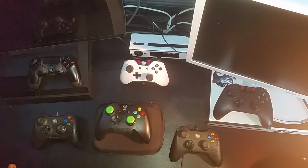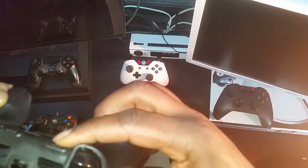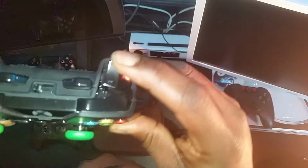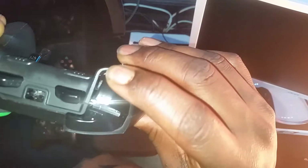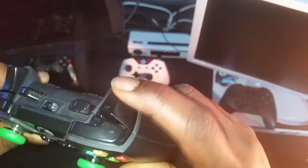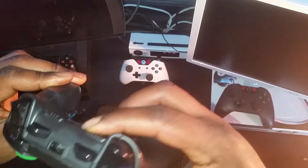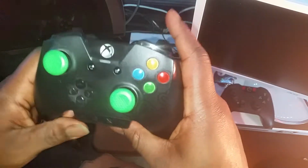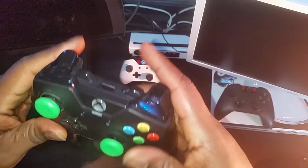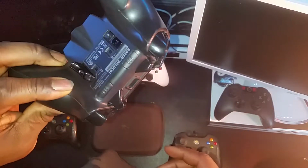As far as durability, no. As I talked about in my review of this controller, the trigger stops broke, and this is the reason why I'm sending this controller back. It works fine, but I just can't use the trigger stop, and that's the whole issue, the principle, the fact that it happened. I don't like the fact that it broke, even though I did pull on it hard, but it is what it is. Trigger stops are weird to me. I don't think they're as needed as people think.